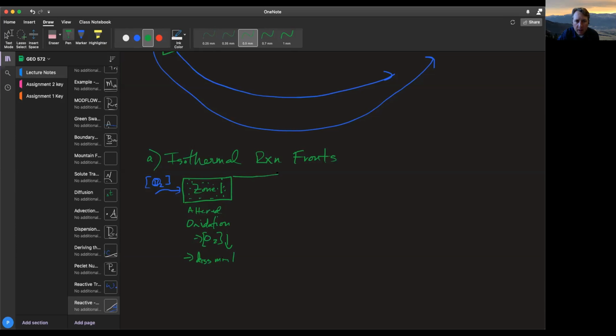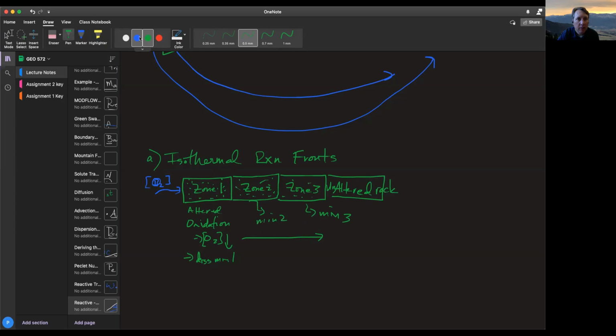And then as we progress down, we go to zone 2. All right, and here we have less oxygen, but now we are dissolving mineral 2. And then this zone here is zone 3. And here we're dissolving, say, mineral 3. All right. And as we do this, O2 continues to go down until out here we get to unaltered rock, because we've used up all our oxygen and we're no longer dissolving. All right. And these zones get called reaction fronts.